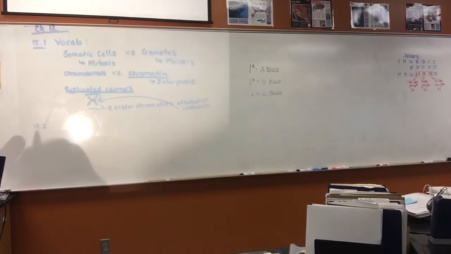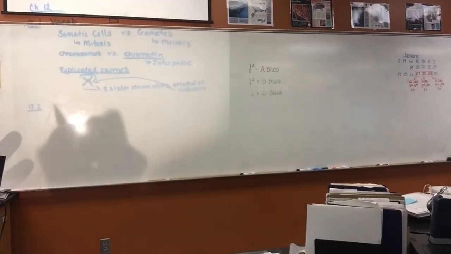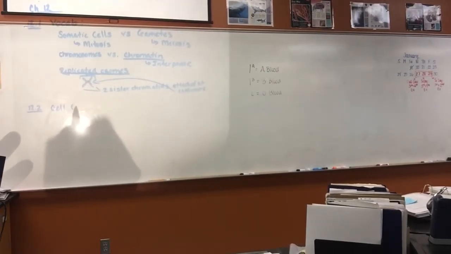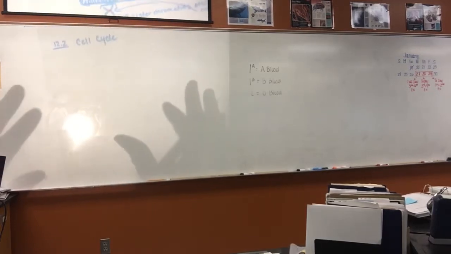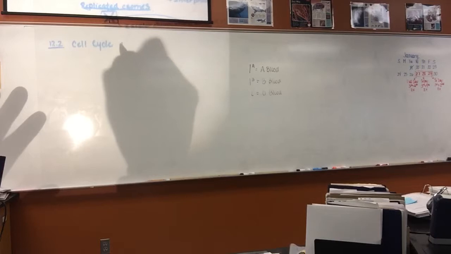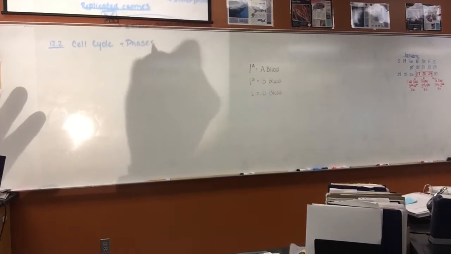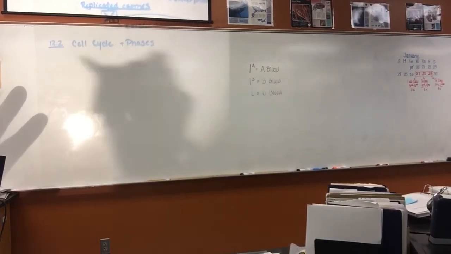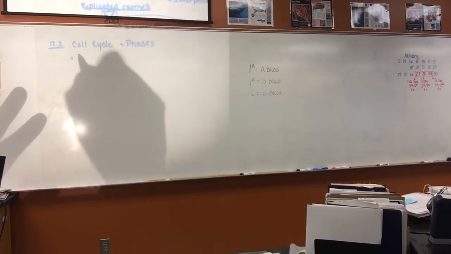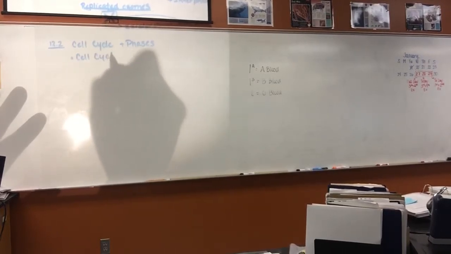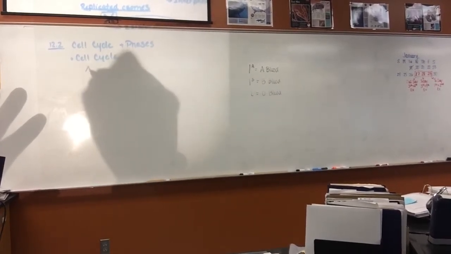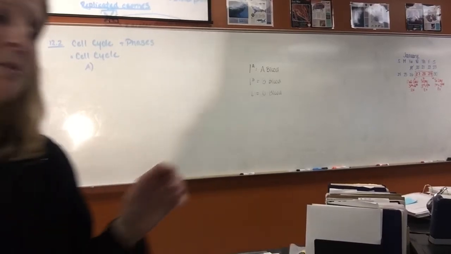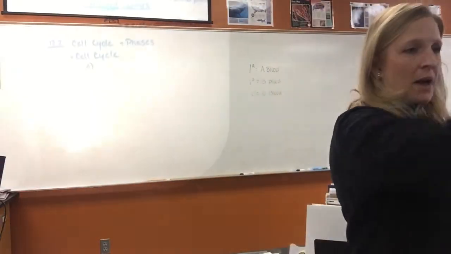So then section 2 of chapter 12 was about the nitty-gritty of the cell cycle, and part of the cell cycle is mitosis. So, the cell cycle and the phases of the cell cycle. I'm going to do it in categories here. So let's talk about what phases comprise the cell cycle. The cell cycle has two main parts. Remember we looked at it and it looked almost like a pie chart.